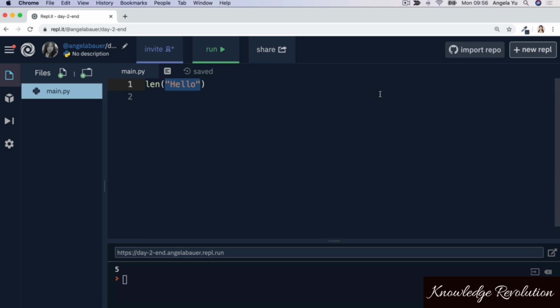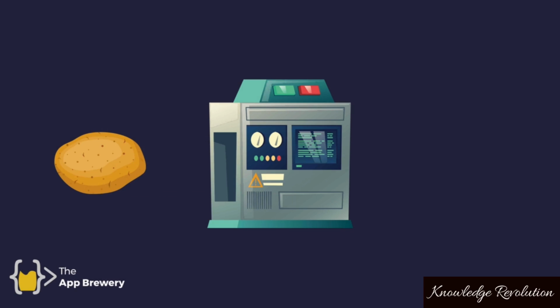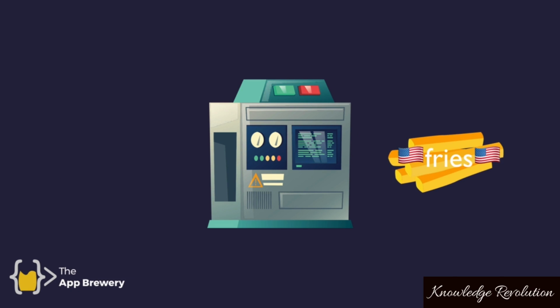Previously, we saw how the len function gives us a type error when we give it a number instead of a string. So let's talk a little bit more about data types and functions. The way I think about functions is kind of like some sort of fancy machine that you might see in a factory, right? In this case, we've got a machine that's going to turn potatoes into chips. We don't really care how it does it, but it's probably going to have to peel the potatoes, wash the potatoes, cut them up, fry them, and then finally return them to us as an output in the form of fries.